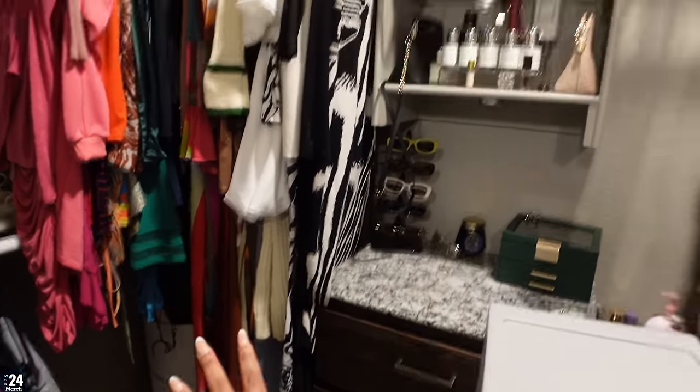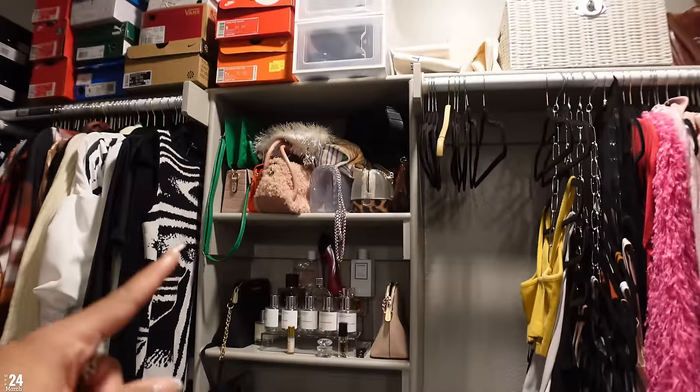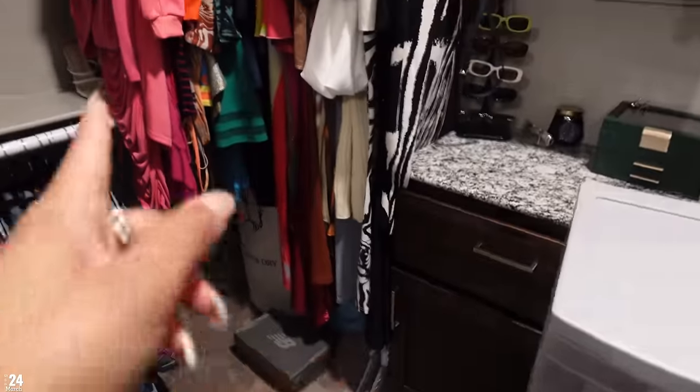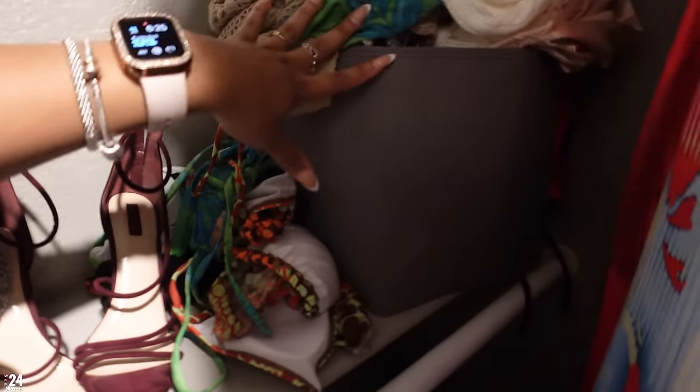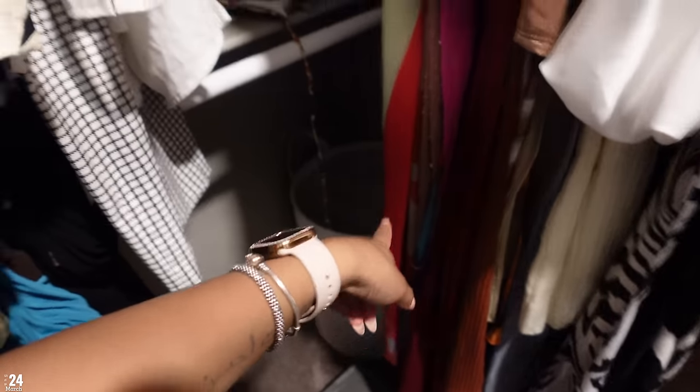It'll fit perfectly. And I was going to move all of my purses from over there and put that in a little cubicle, as well as just random other little bitty heels and stuff that I have right here. And then I do have this hidden back here because I would like for my dresses to be over here up forward, but I hide all of this junk back here because these are all bathing suits and stuff. So if I can have that cubicle in here, this is actually a cubby that goes with the cubicle, so I can go through my bathing suits and see what I want to keep and not keep, and then just store all of that in there.